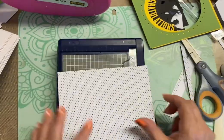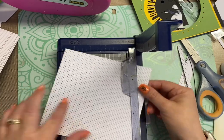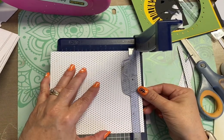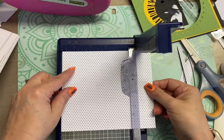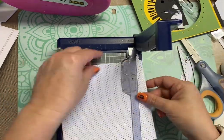I wanted to make it shorter, so I'm remeasuring just to make sure it's not the size I wanted. Then I'm going to go ahead and trim another quarter of an inch off two sides to make it a five and a half by five and a half inch square.